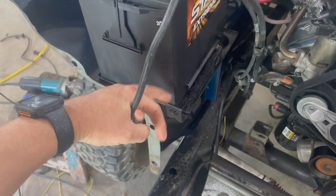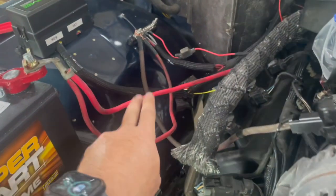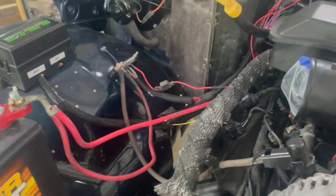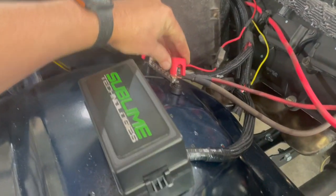But we got battery. I still got to ground this to the body. I think I'm gonna hook it here on this bolt here that goes into the clip. So I'm gonna ground that there. But I got a ground down to the chassis, and I took paint off there. Got a good ground there. Got a good ground to the engine block. These are the factory cables. I had to trim this one to our power block, and I had to trim this alternator wire to the power bar. So those are all hooked up. So again, I think everything up here is kind of good to go.